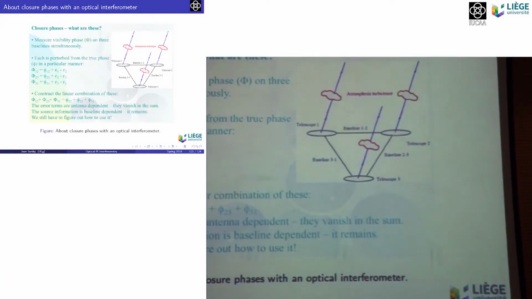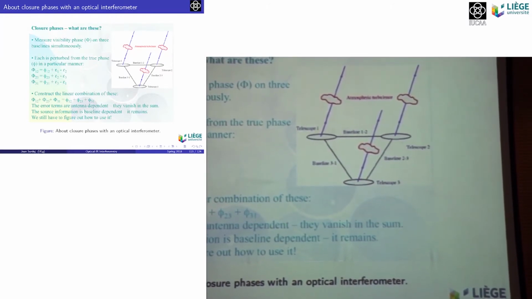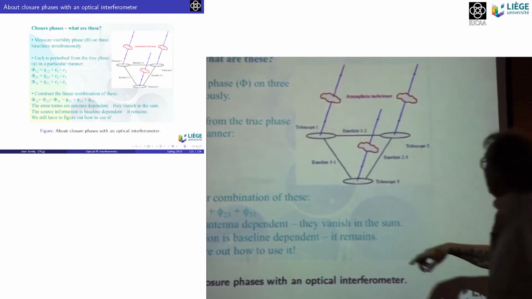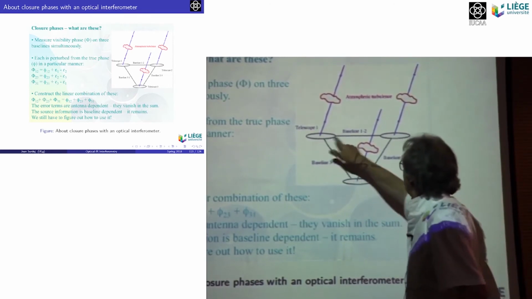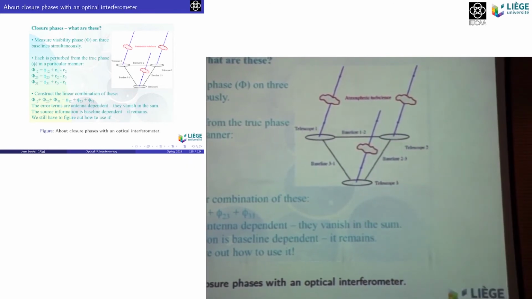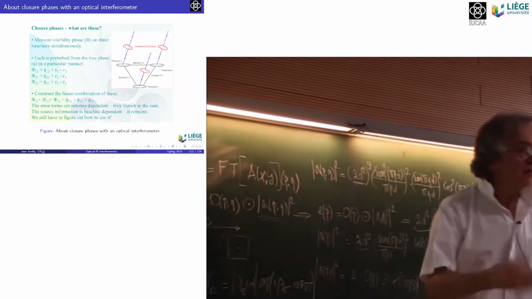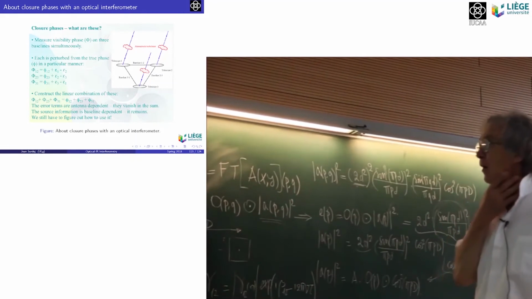And, well, this could be radio telescopes. It would be the same. And there is here a problem, that we don't know, between telescope one and two, what is the effect of the atmosphere above the mirror. There can be a layer of thick air over one and not over the other one. And you have to take that into account. So how do you do that?